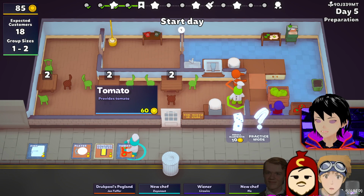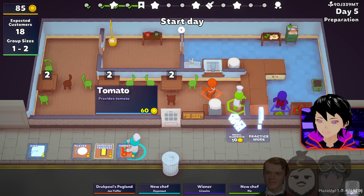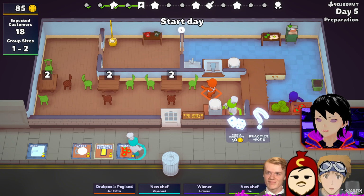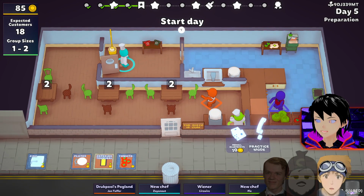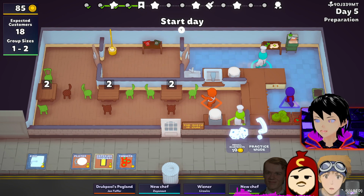What's the point of the tomato? To have more tomatoes. Extra tomato. There should be an option. Why? You run out of tomatoes? No, you don't run out of them, but you want to eat from.